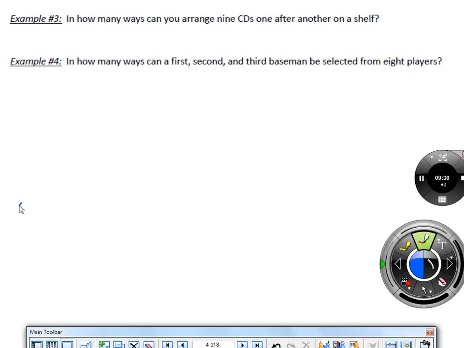Good. So one way to do it is just to do 9 factorial because we are ordering all of the objects, right? It is a permutation because we are counting different orders, right? If I put my Madonna CD in front of my Red Hot Chili Pepper CD, that's different than if I started them the other way around. So we are counting order, okay, in the way that it goes.